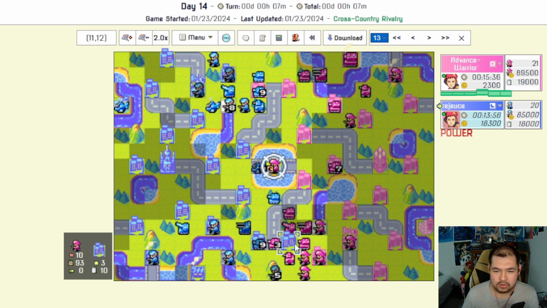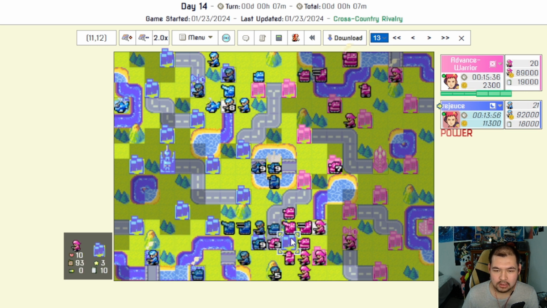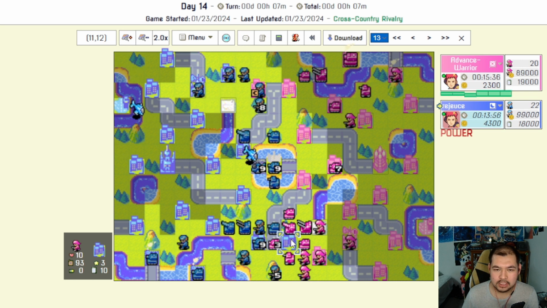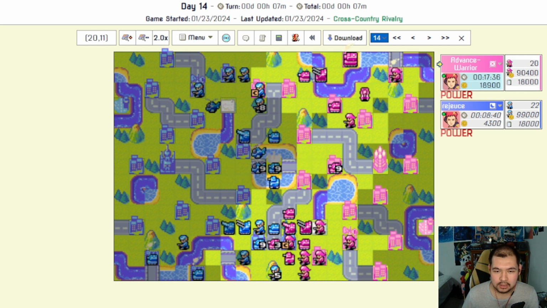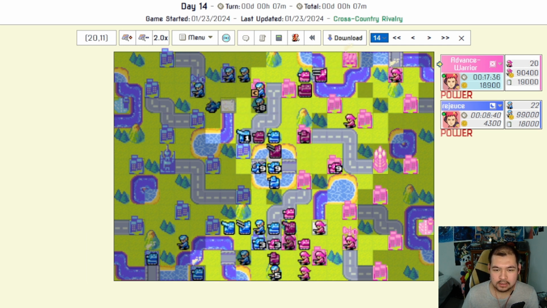I think there was an infantry here. Yeah, there had to be an infantry here. And then they lose that. And then unfortunately the artillery trap is really going to hurt them. I've seen it happen in my game. It's happened to their game as well, so I'll definitely try to bring it up to the devs.